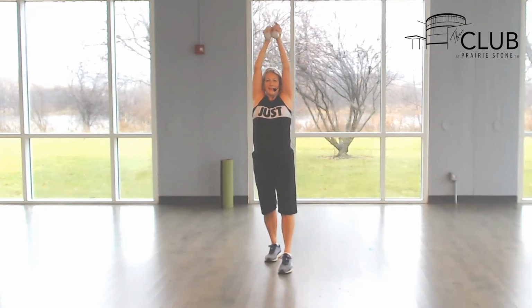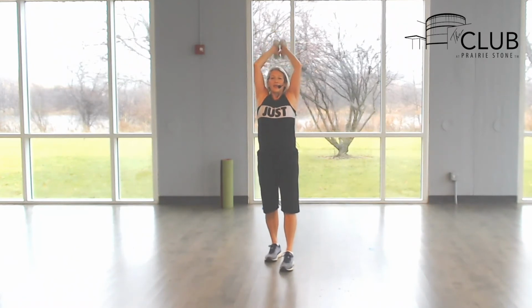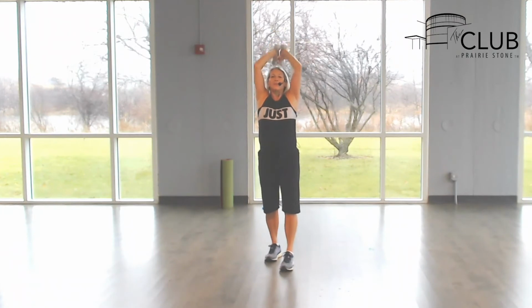Stagger your feet, exhale to push. Shoulders are still stable. Elbows would be pointing up, maintaining the length of your neck and the core support through your torso. Flex and extend, six. Exhale when you push up or back. Spine long and strong. Resist, and one more. Bring the weights into your chest, lower down.